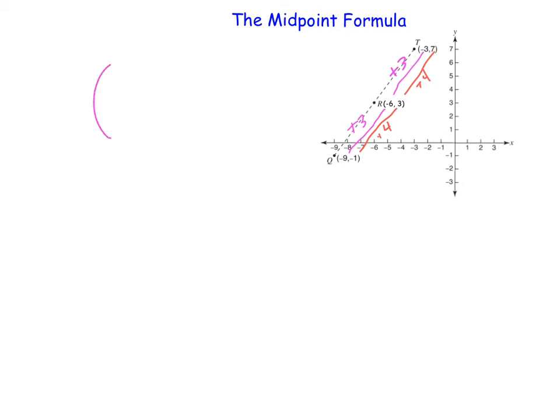So if you want a formal equation for this, really what this is saying is that the coordinate for the midpoint between 2 points is the average of the x-coordinates and the average of the y-coordinates. So that midpoint is exactly in between. You'll take x1 plus x2 and divide it by 2. That's how you find an average: you add up the 2 items and you divide by 2. And then the same thing with the y values: y1 plus y2 divided by 2, because we have 2 items. So it is the exact midpoint, the middle between the 2 x-coordinates and the middle between the 2 y-coordinates.